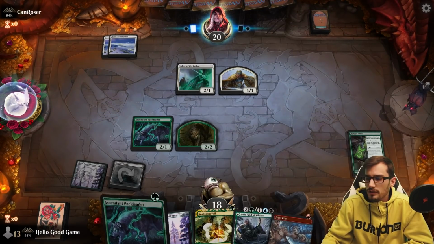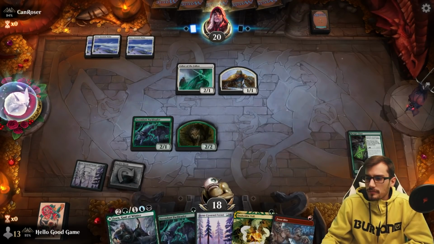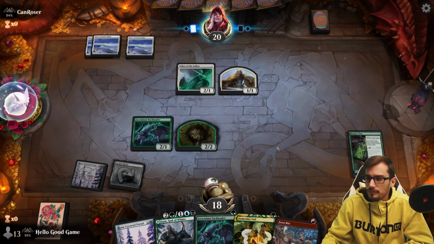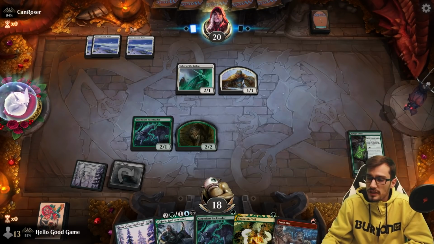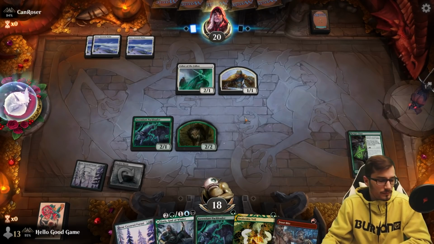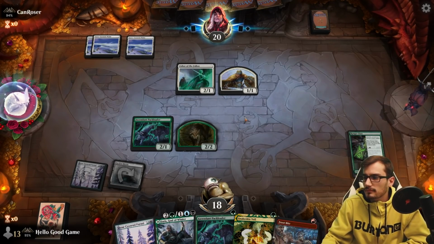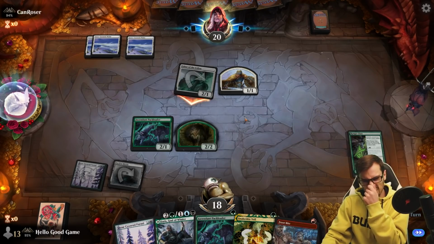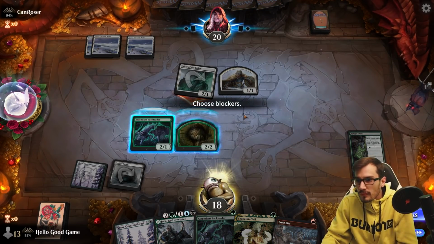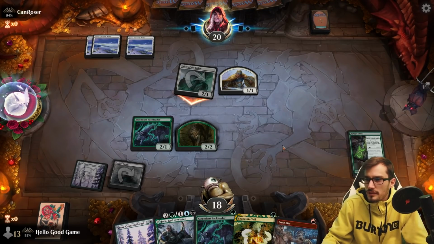Straight chillin'. Still looking for our red source. Jorn's in play. Or we should save the snakeskin to protect it, because it's looking like there's some exile here. Interesting. That doesn't seem right. No blocks.